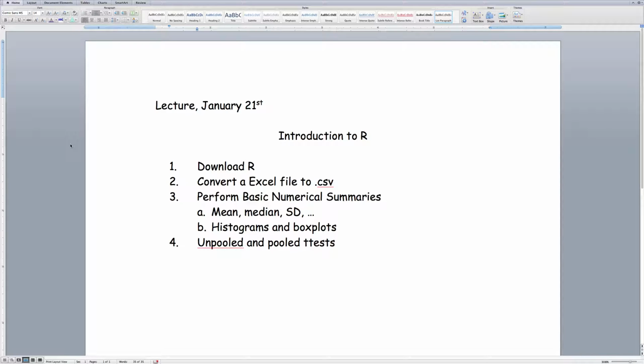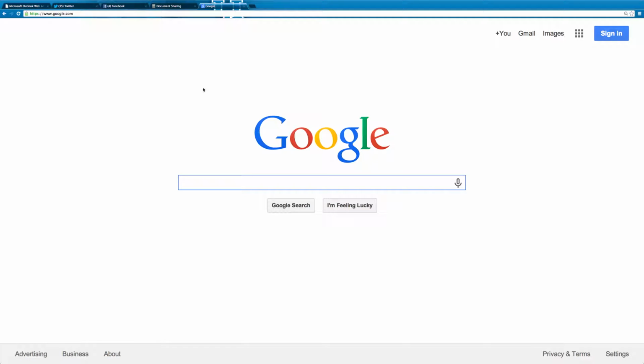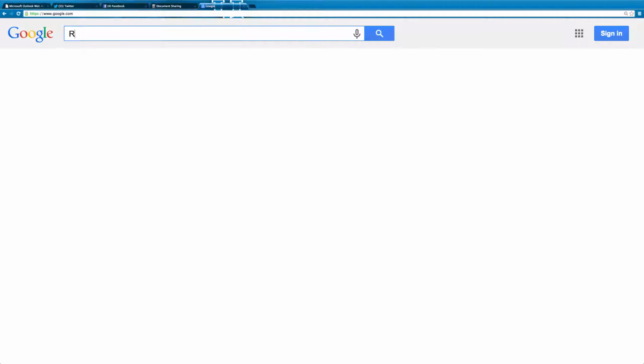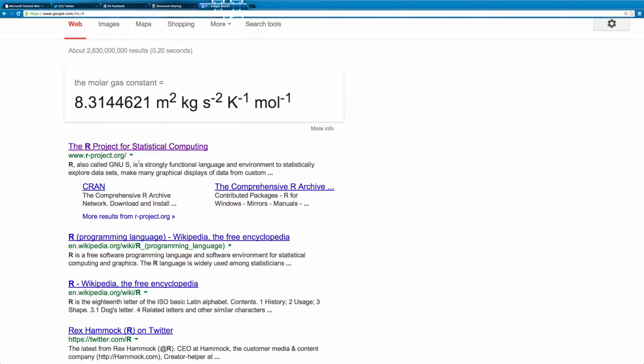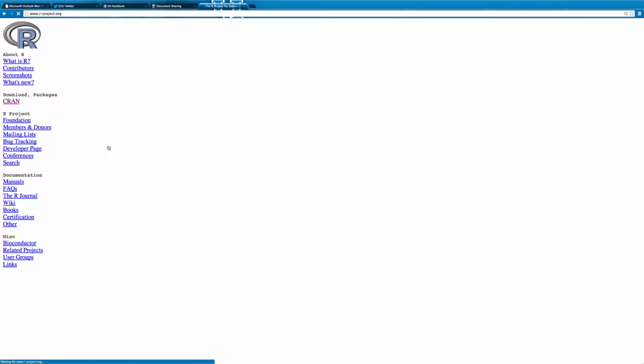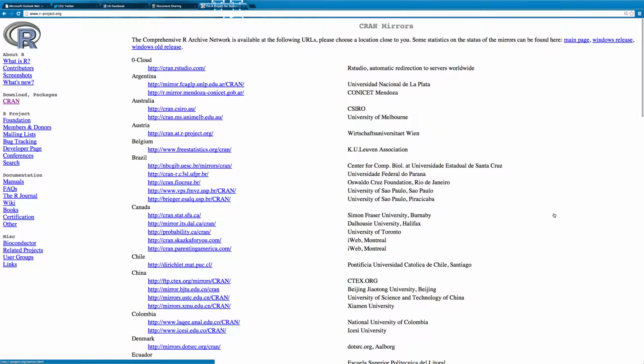So here goes. The very first thing I want you to do: someone misunderstood me when I was talking about R once, and they were like, "Well, how do you spell that?" Well, literally R. If we type R in some search engine, the very first thing you'll see is the R Project for Statistical Computing. If you open that up, located right here, is how to download R. So we want to click that.